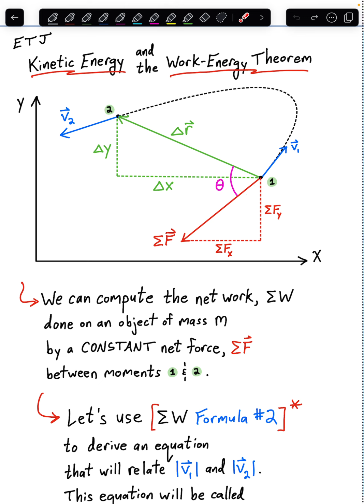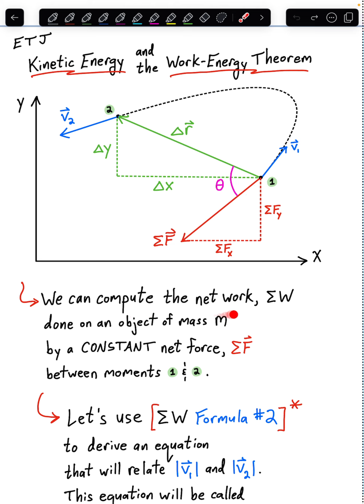And we see the net force vector that the object is subject to all along this path, shown here, broken into components as well. And lastly, we have the angle between that constant net force vector and that displacement vector. So we'll use this scenario to illustrate the derivation of kinetic energy.